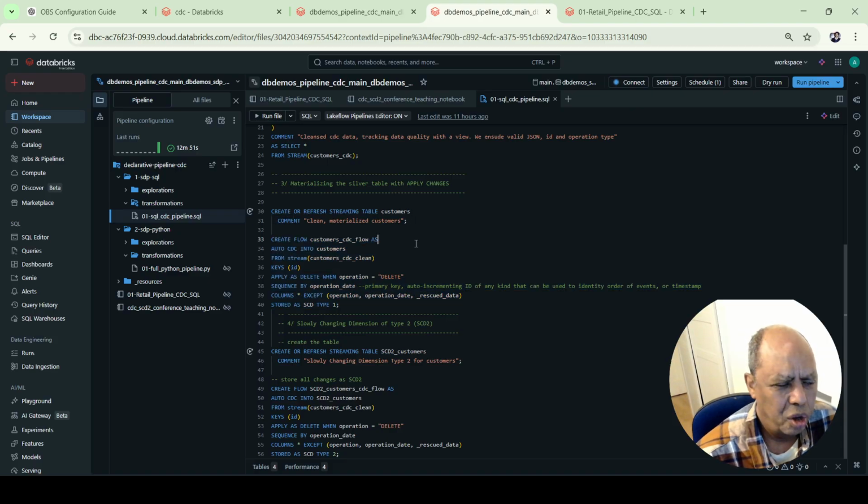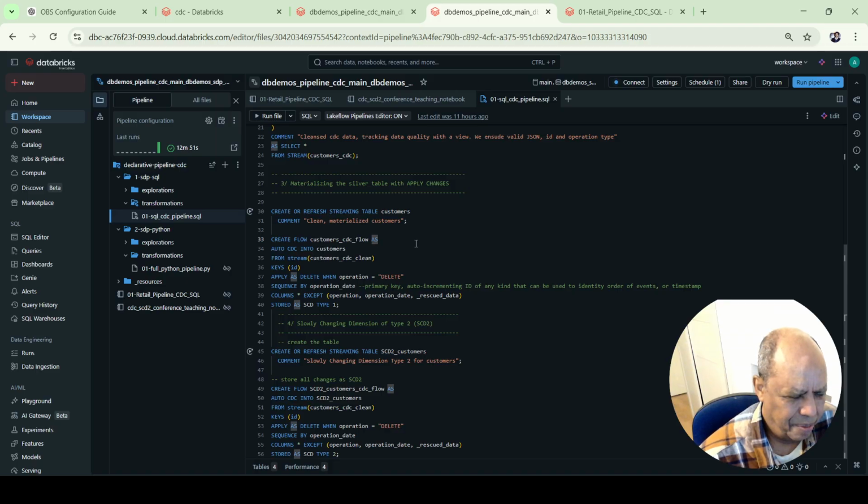Now, to do that kind of exercise, you need to follow specific lines here. Again, don't forget we are doing the declarative one, in the old way. You are going to tell Databricks what you want, and Databricks will do behind the scenes what we used to do in the past.